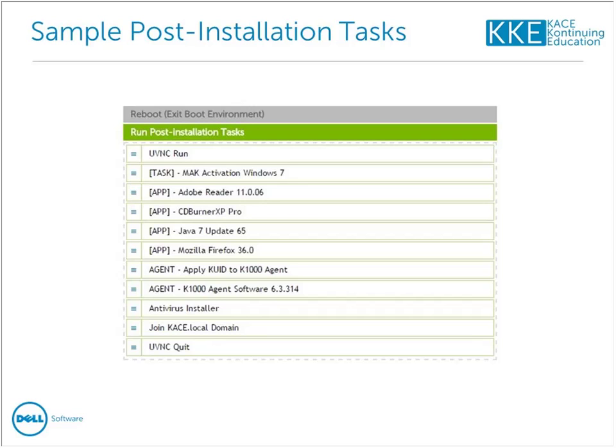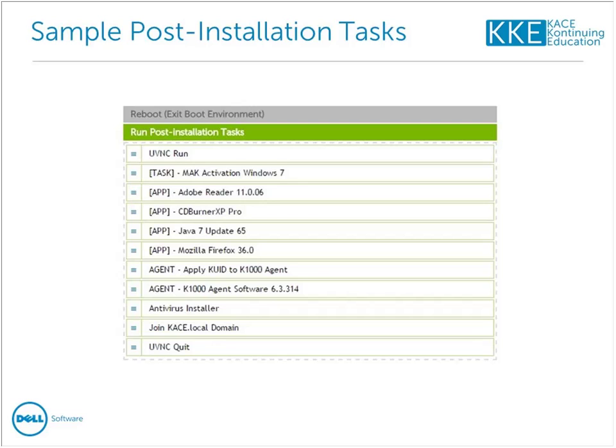But then what I like to do is any sort of tasks or registry changes or any sort of batch scripts that I might have, anything that might affect settings in our deployment. Then I like to do our applications: Adobe Reader, CD Burner XP Pro, Java, and then Firefox. Any other applications you might be working with, Office and so on, the general applications there.